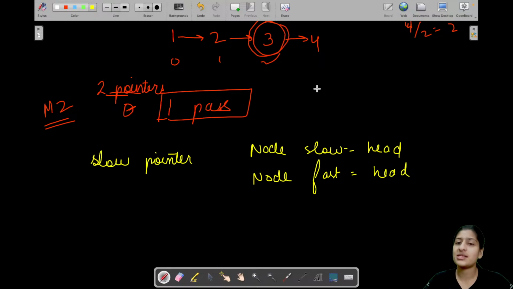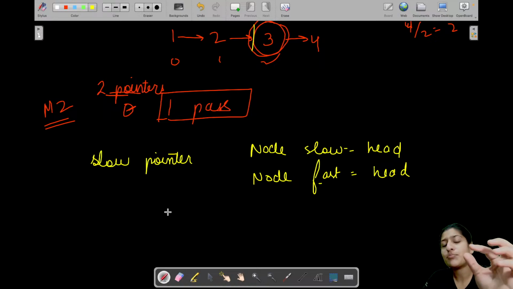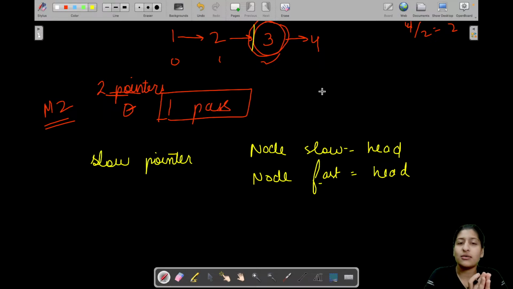According to this question, whenever there is an even number of nodes, I want to return the second middle element, and in case of an odd number of nodes, exactly the middle element will be returned. So what I'm trying to do here is that I am iterating over these nodes until your fast node becomes equal to null. Fast will be moving with the speed of fast.next. What is the meaning of this slow and fast pointer here is that, let's say slow is pointing here, fast is pointing here.